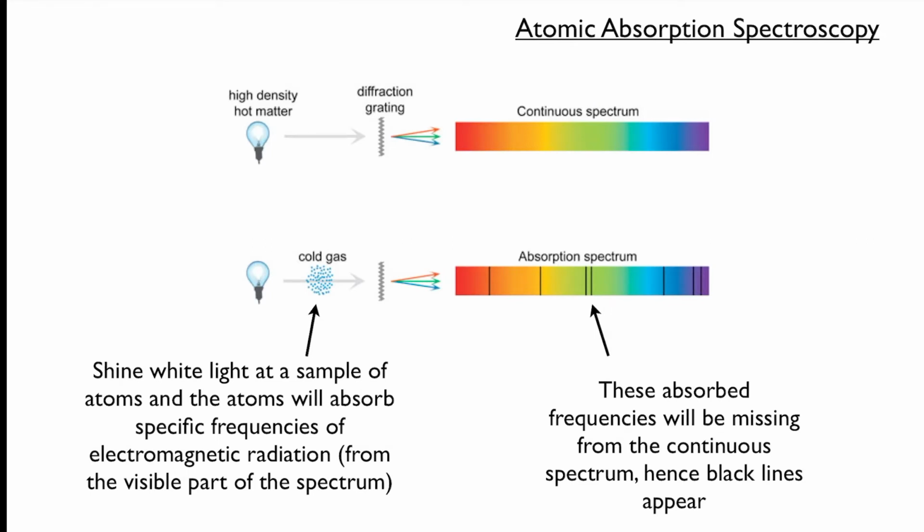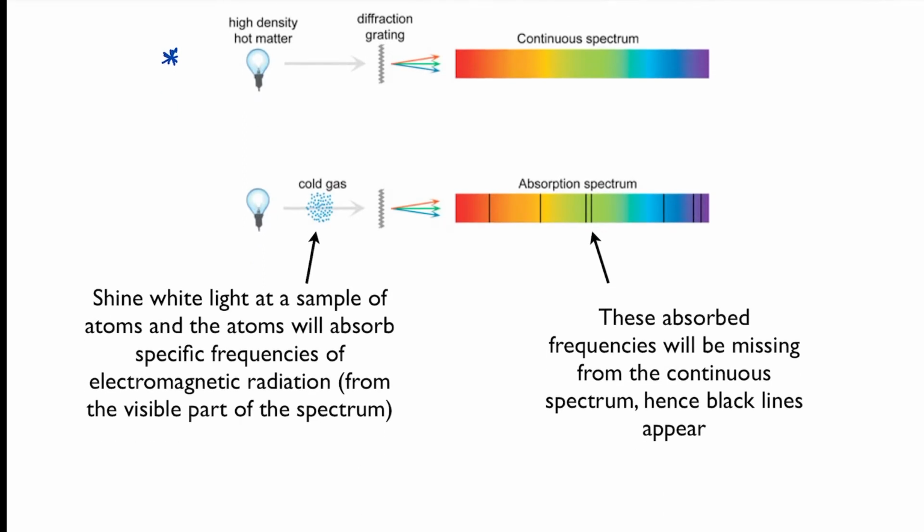Okay, so let's go back to our familiar prism experiment. And this is what we've got here in this top line of this diagram. So if I shine white light through a prism or diffraction grating, then that white light is refracted, split up into all the colours that make up white light, from red through to blue. Okay, so we're all very happy with that. We're just talking about visible light here.